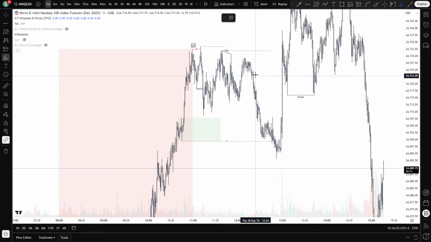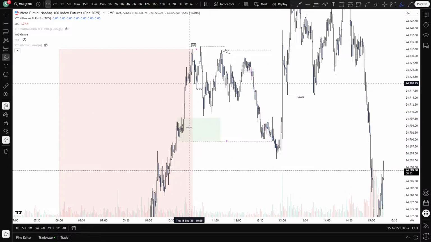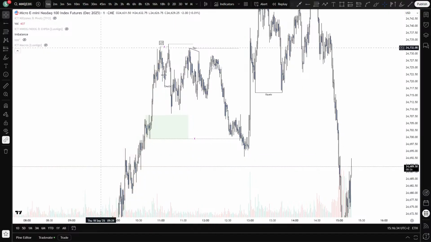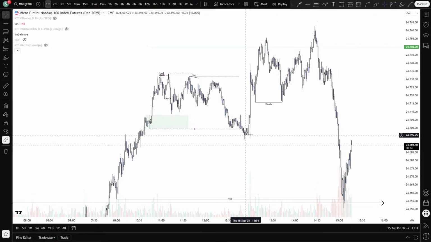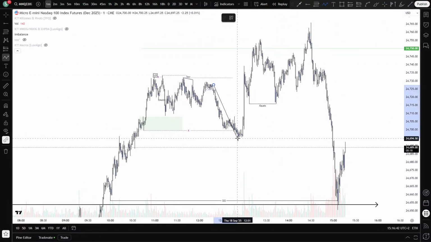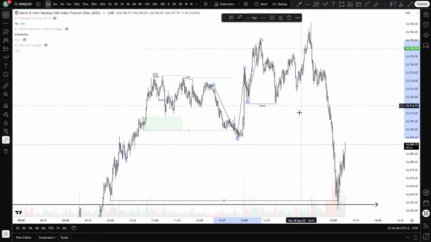As a result of this down move, we took some liquidity from the lows, tapping into a nice support zone just before we had some GBP news. Of course, we're still in London, so that can impact the London session. And we got a pretty bullish reaction from that and started coming up and making new highs.